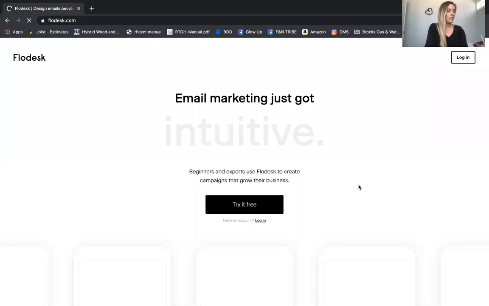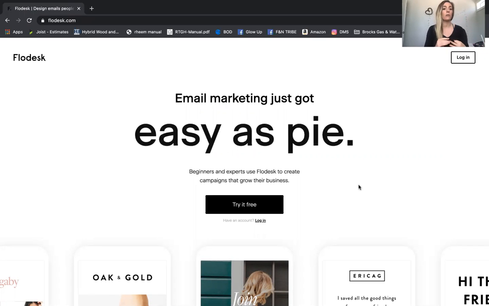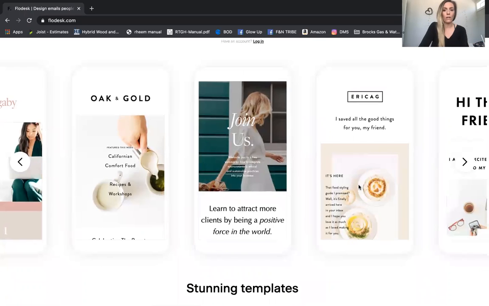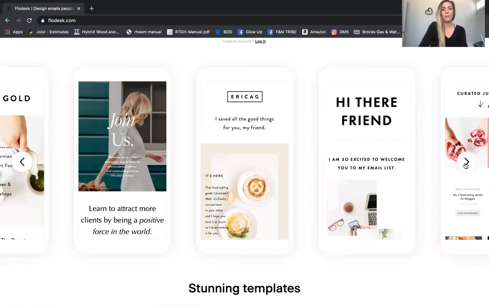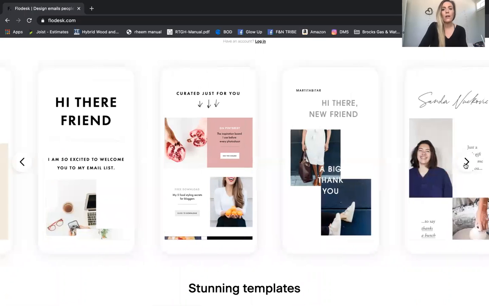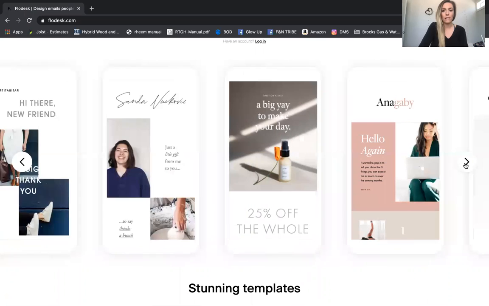I hope you guys can see this. It is a system that I'm using for me to be able to make my emails, organize my leads, and basically make email marketing easy as pie, as it says there. This just shows you what some of the actual emails can look like on your phone. You might have gotten some emails from me where you've seen it like this before. And what I like about it the most is that it makes it very simple.